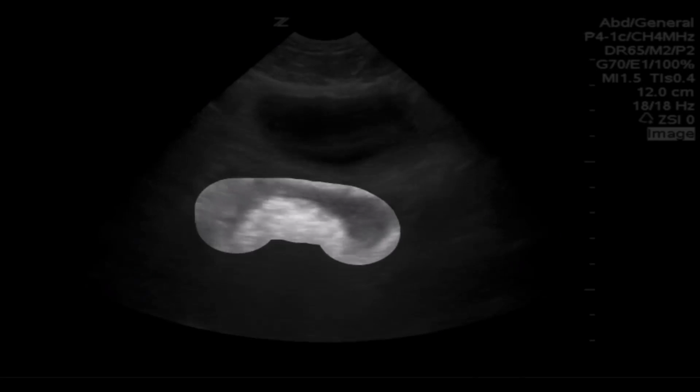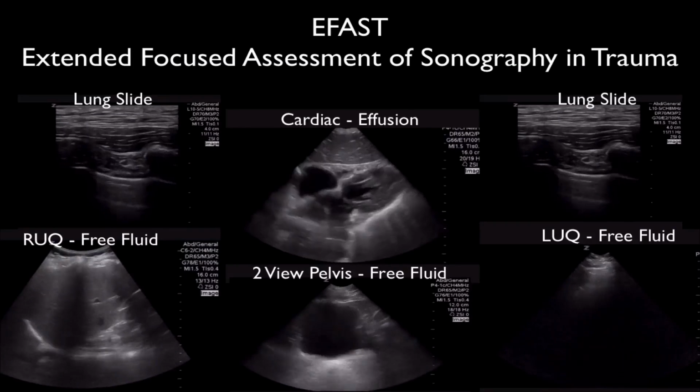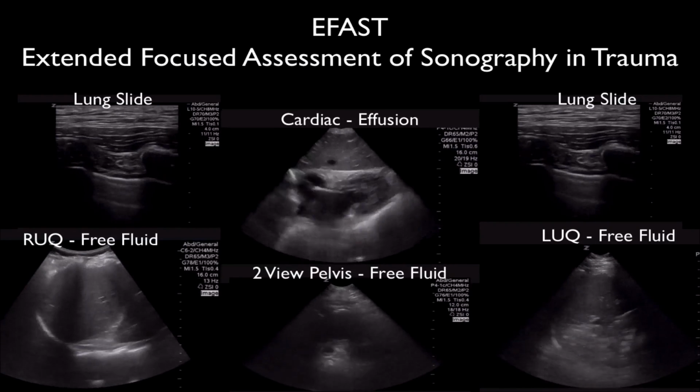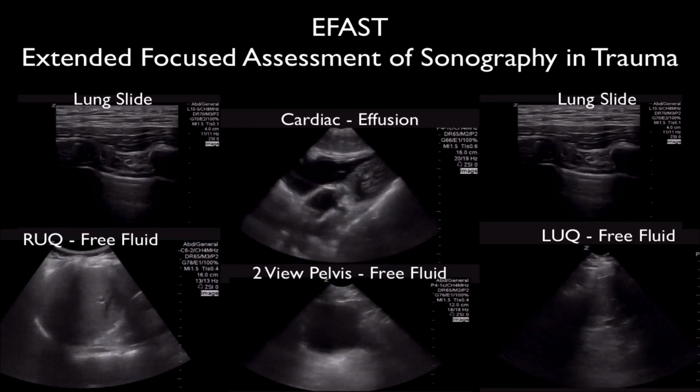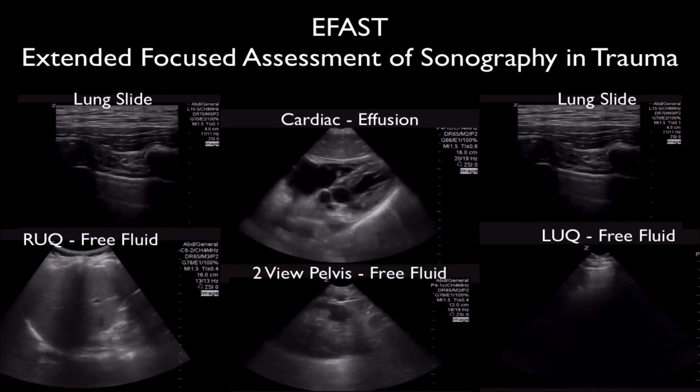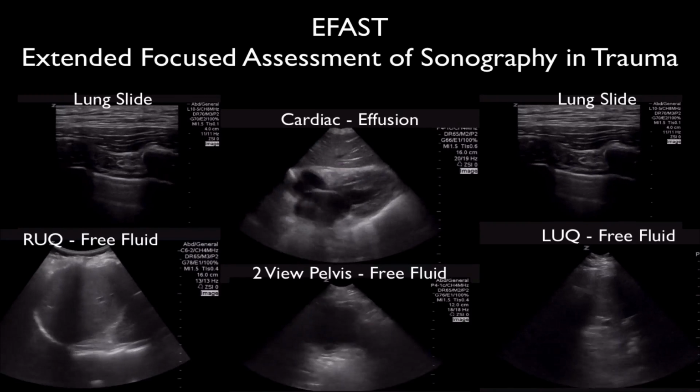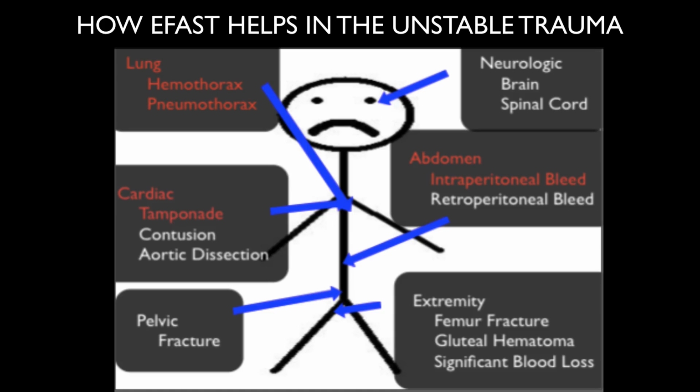The FAST exam is not the perfect test to rule out any large injury in penetrating trauma to the abdomen. However, it can identify some pretty serious pathology, especially in the patient that is unstable and requires resuscitation at the same time, like this patient. When identifying these large polytrauma injuries, the more information you can gather, the better. It may change how you resuscitate the patient. It may change the surgeon's decision to wait for imaging or take the patient directly to the operating room.